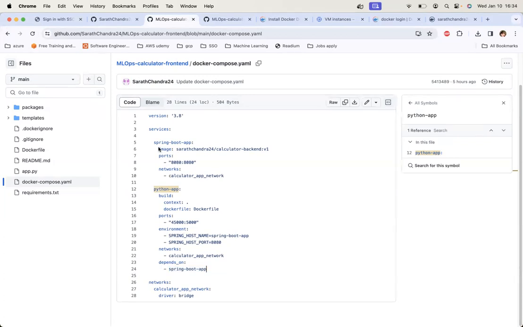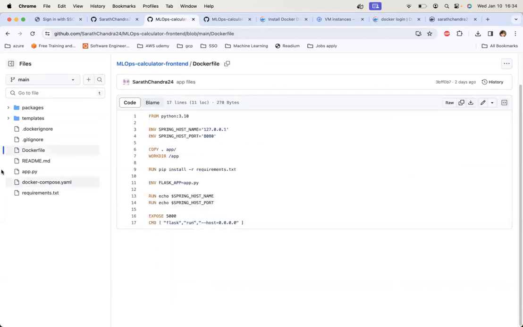If you see here, I specified the specific image. But here I did not specify an image. I specified the location of the Docker file. The context specifies the location of the Docker file, and then dockerfile specifies the name of the Docker file. Here I have a Docker file with this name.